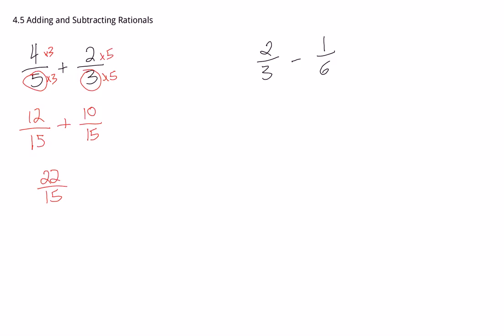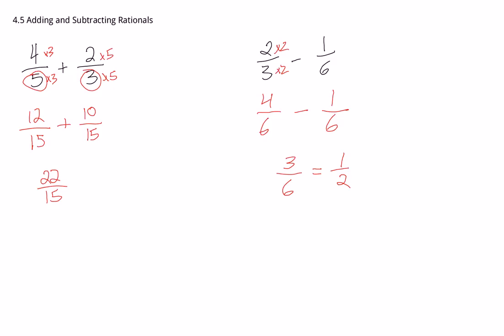Okay, let's do a subtraction one just to make sure we're clear. So we got 3 and 6, and in this case, the lowest common denominator would be 6. We don't need to times 3 times 6 to get 18 because 6 is already a smaller number that both will divide into. So the second fraction would stay the same. The first fraction, we just have to times it by 2. So we get 4/6, and then our last step is subtract the tops. So that'd give us 3/6, and in this case, we can simplify that. We could reduce that fraction down to 1/2 because we divide top and bottom by 3.